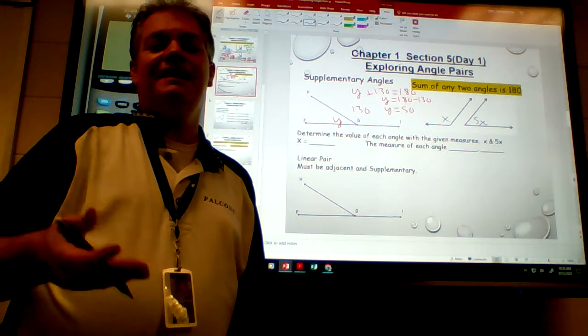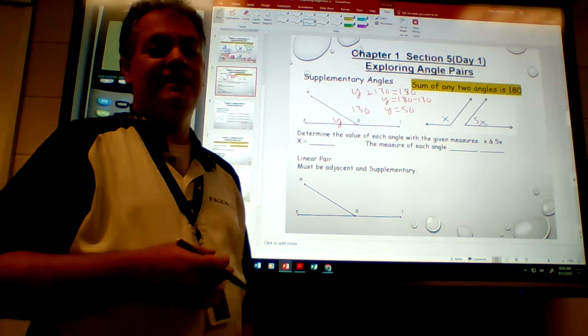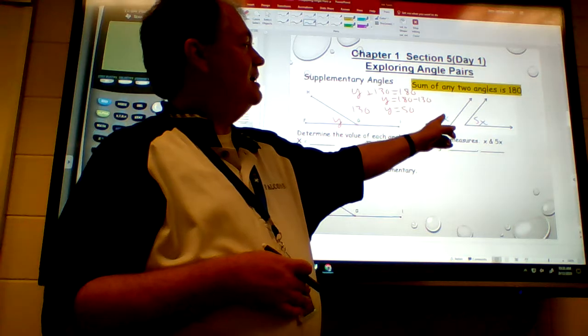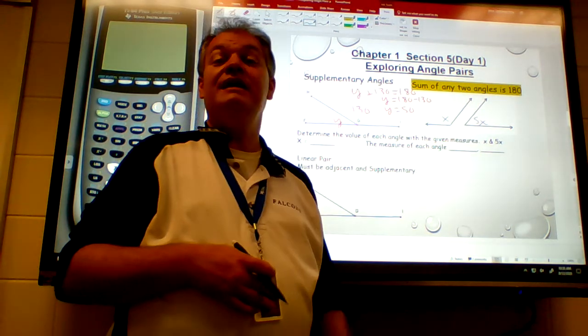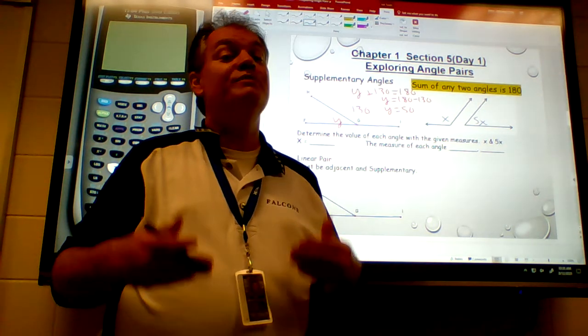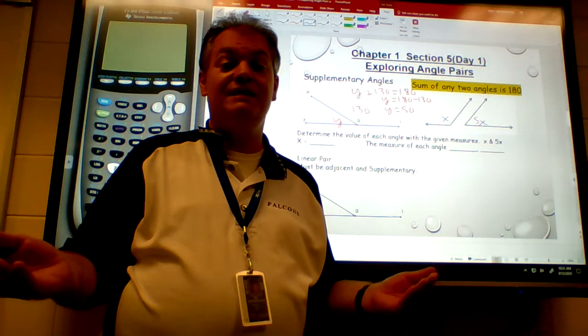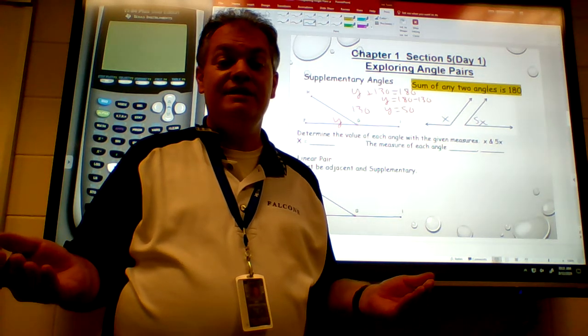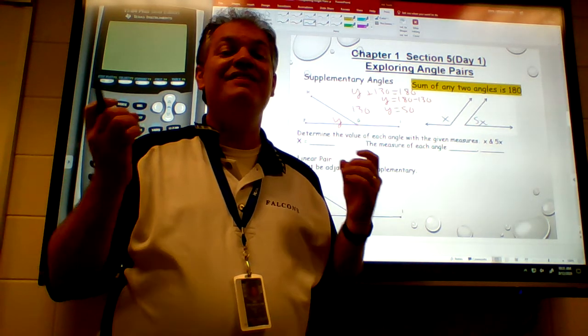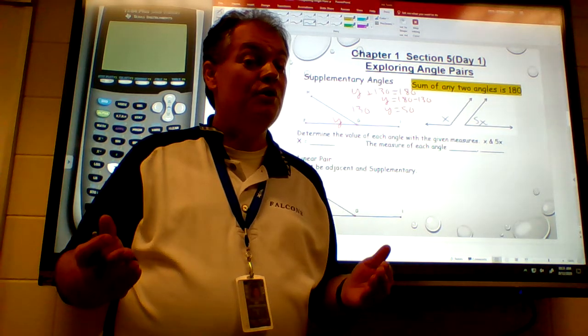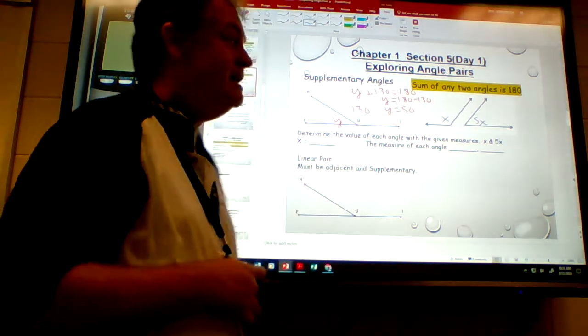Okay, I did an example like this in class with you not too long ago. Does this look bigger than that? The answer is no. What do we trust? Do we trust the data or do we trust the diagram? The answer is you always trust the data. The diagram's there to help you, but you always trust the data.